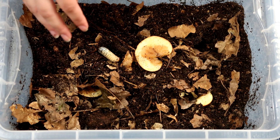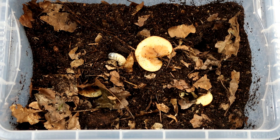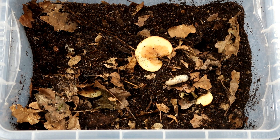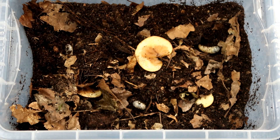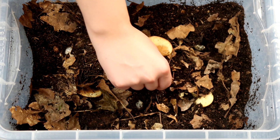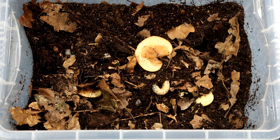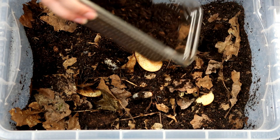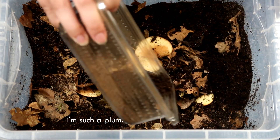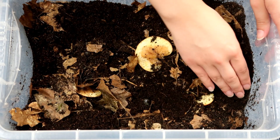They seem pretty happy just going deep down in the ground — I don't think they like light. The lid of this tank is actually black because I thought it might help black out some of the light coming in from around the sides. Look, straight away they're going deep down. This would be easier to just tip their tub in but I'm counting them so we know what to expect in terms of how many cocoons and beetles to see. So that's six, seven, eight, nine. I can only find nine but there could be one in here somewhere, so I'm going to tip the tub in anyway. Yeah, it looks like we have nine, which is absolutely fine by me.